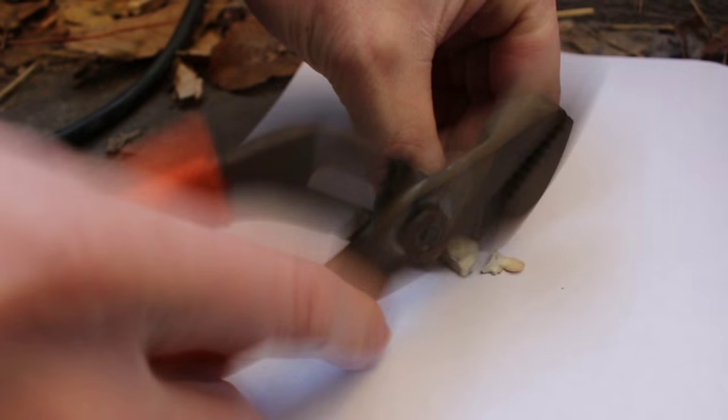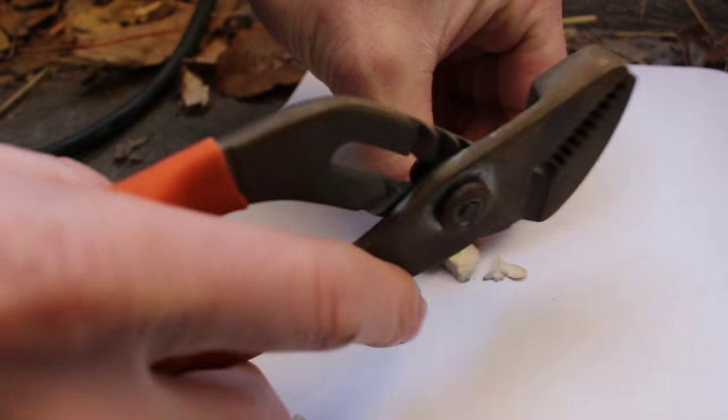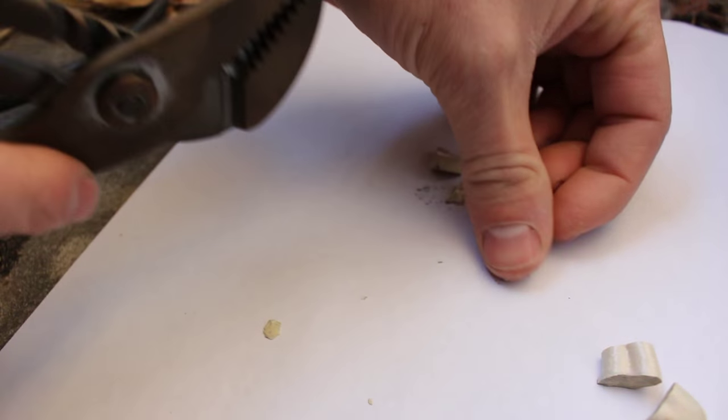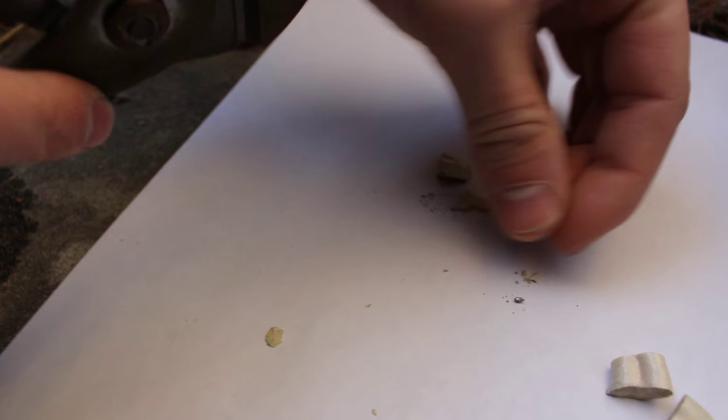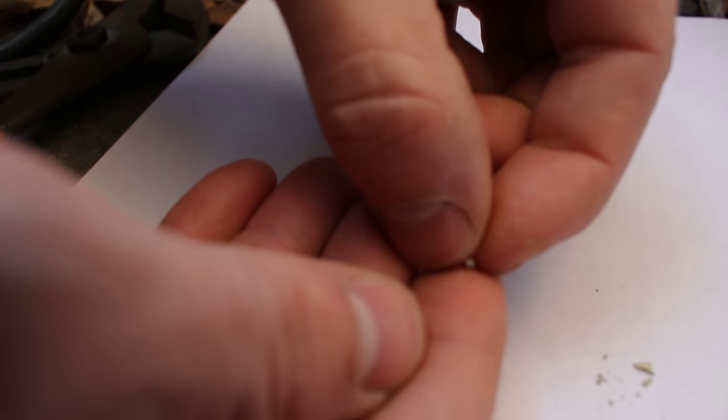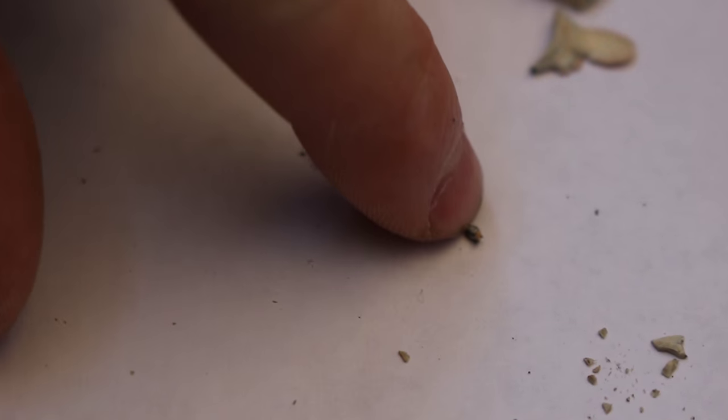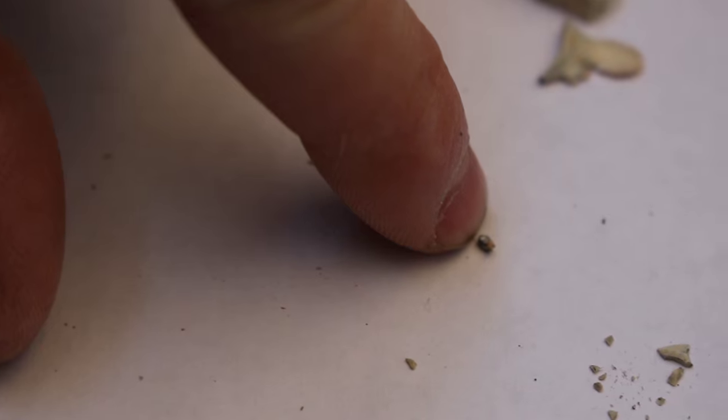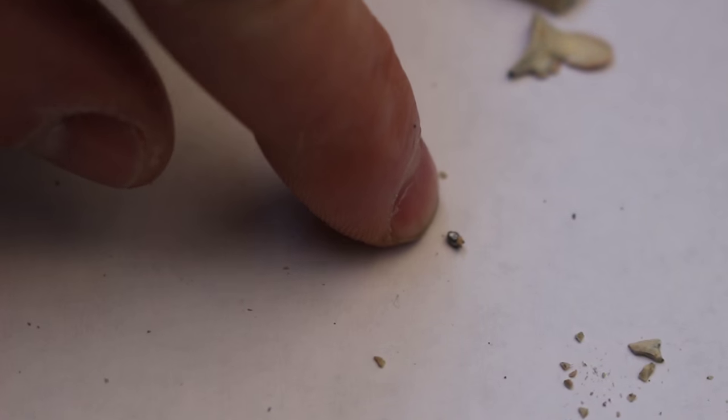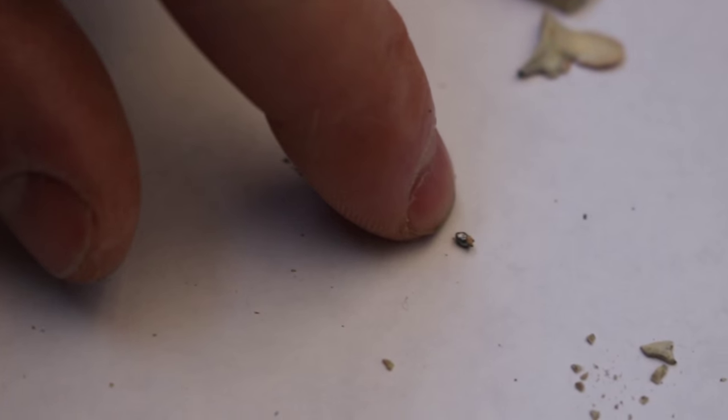Or slag, I guess, at this point. Oh, there it is. Flew off. All right, so a nice little tiny piece of lead there. Looks like about one to one and a half millimeters across. So it's very tiny, but yeah, it definitely shows that there is in fact lead there in probably a fairly large percentage because I was able to actually extract it.